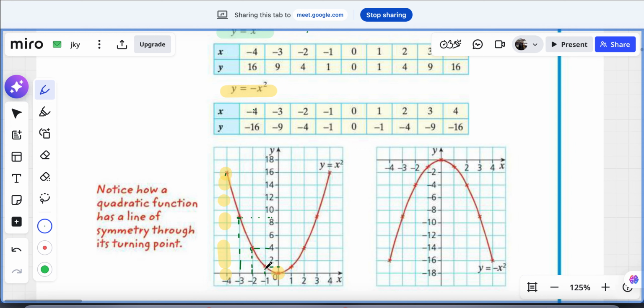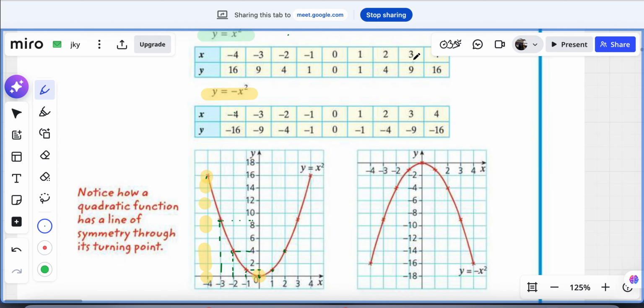Okay, this is how you plot a graph. I'm just showing you how you plot a graph. Trace 0 to 0. 0 on the x-axis and 0 on the y-axis, they are both here, same spot. And then trace 1 to 1. That's here. You put the point there. Then trace 2 on the x-axis to 4 on the y-axis. Where they meet, it's a coordinate point, and you put a point there. Then the next one is 3, right? Trace 3 to 9.